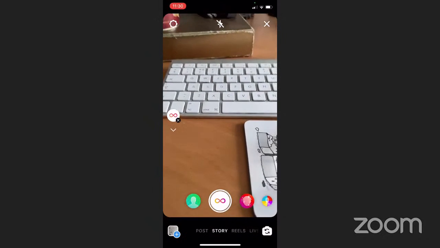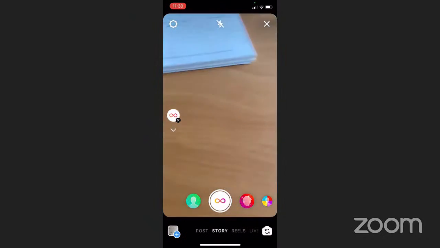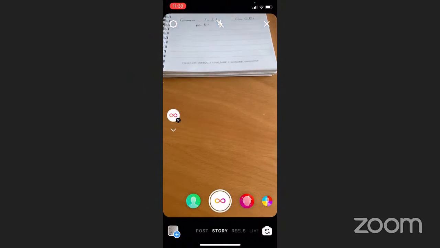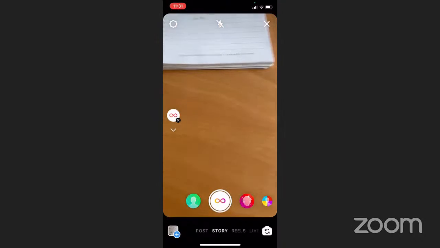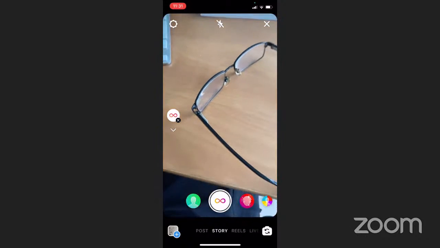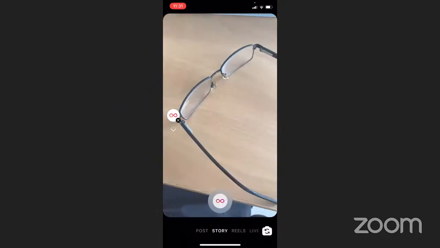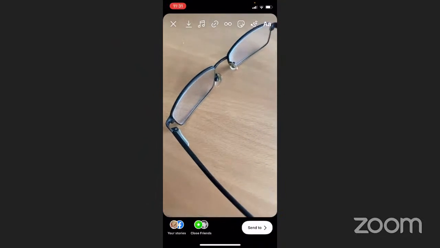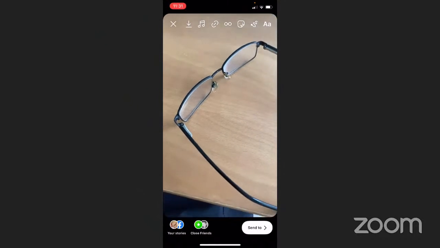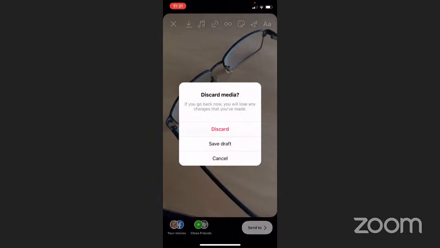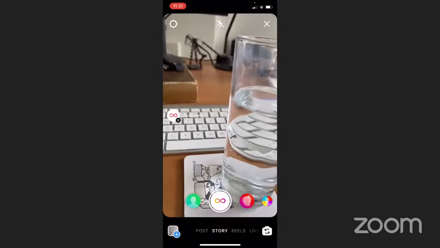You may be familiar with boomerangs, you may not. So a short reversing video is something like, let's just do this here. I'll just literally put my finger on the boomerang symbol and put my glasses there. I've got loads of pairs of glasses. And I'm just going to move the camera towards the glasses as I hold it down. And there we are. And that's the boomerang. It's very simple, just moving backwards and forwards, backwards and forwards. You've probably seen boomerangs. People do sort of fun things like jumping, whatever. Again, I'm not going to keep that or use that. I want to discard this media. I have no desire to use that.